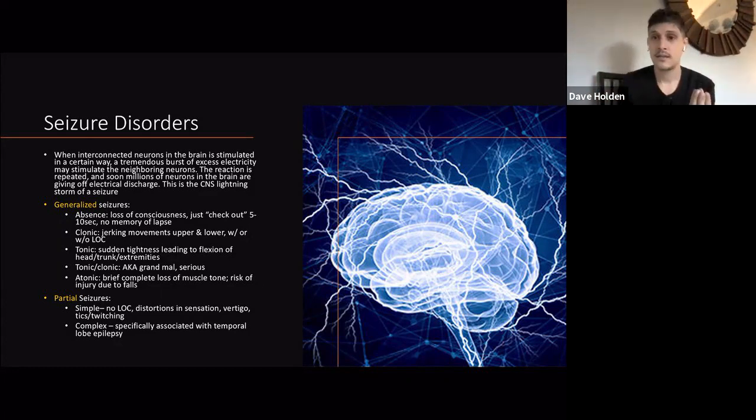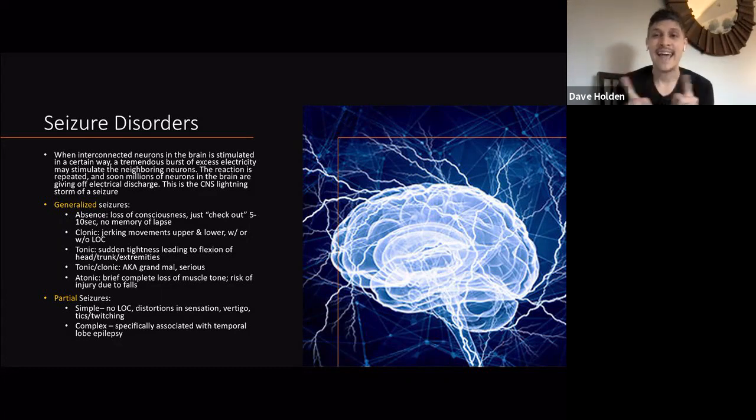Tonic seizures: the muscles tighten and hold. This usually results in flexion. This can last for seconds to minutes at a time. Tonic-clonic seizures are also called grand mal seizures, and these are the big guys. These are very serious. These are the ones where you lose consciousness, you are thrown onto the floor, you have no control over your muscles. When you think about a seizure in the movies where someone is having fits all over, that is a grand mal seizure. That's what they're trying to convey, that they're having a tonic-clonic seizure.